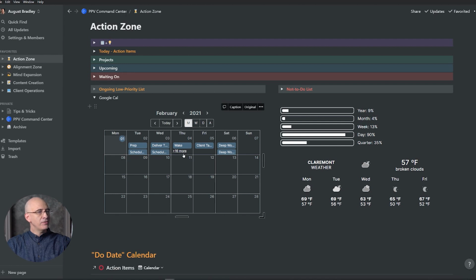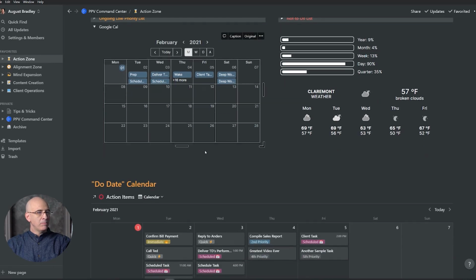But the calendar view made sense given that we just did a video on how to bring Google Calendar and your Notion Action Zone daily prioritization and daily planning together. This is a way to bring visibility of them both into the same dashboard. And that wraps up a few episodes here in a row on daily scheduling and calendar scheduling.